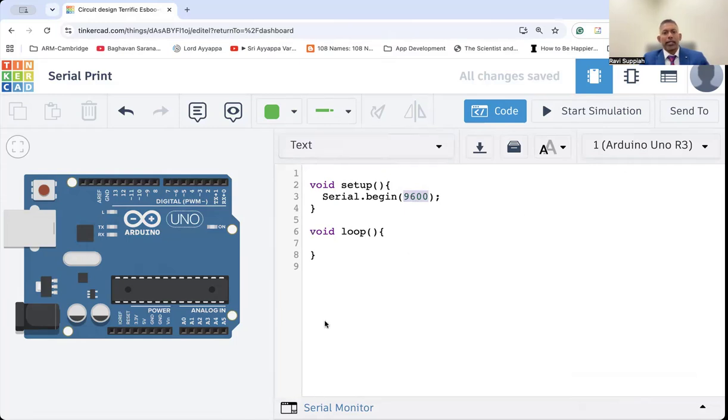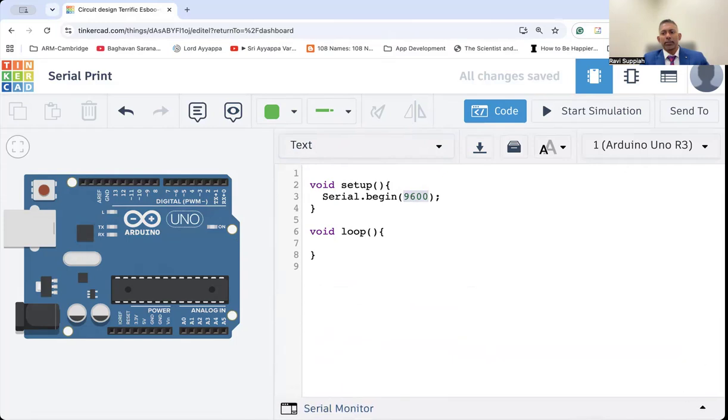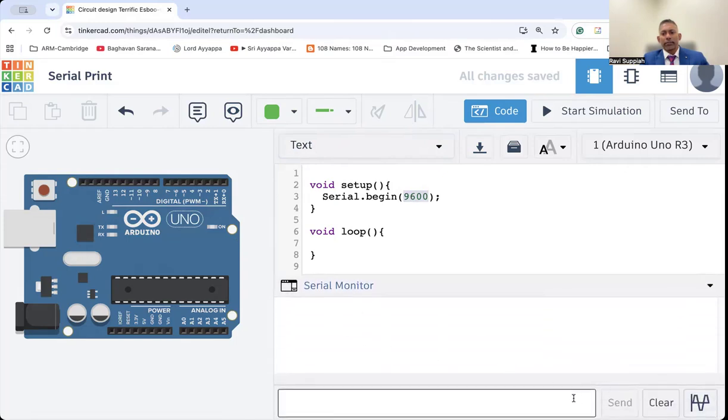In our environment Tinkercad, if you see below, there is this thing called serial monitor, and in the serial monitor, you can check for the messages that are being printed out. Now let's try this out here.